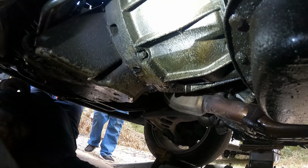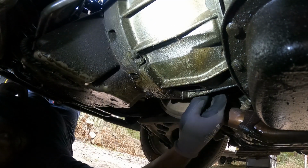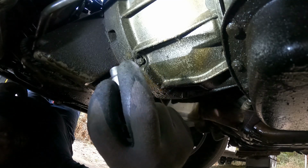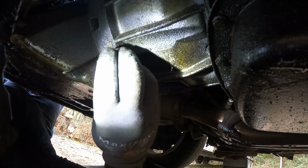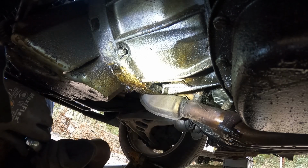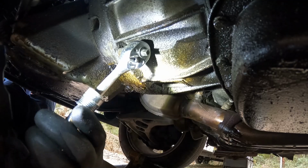All right, y'all. I'm about to try to take these bell housing bolts off on both sides. We got some that's an E16. Hold on. E16. These ones over here. E12 I'm putting on there. Yeah, I gave you an E12 and an E14. If not, we're gonna make it work.